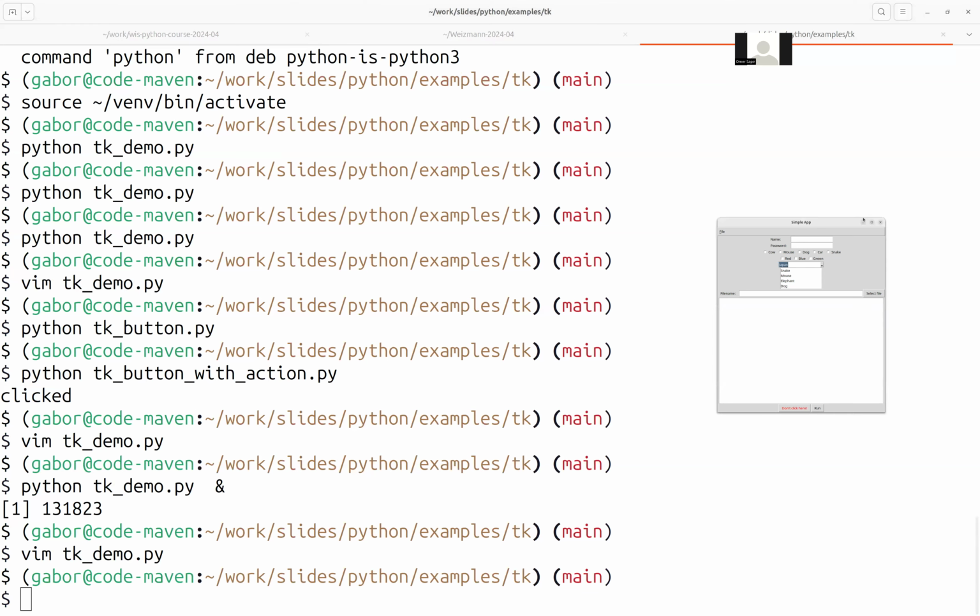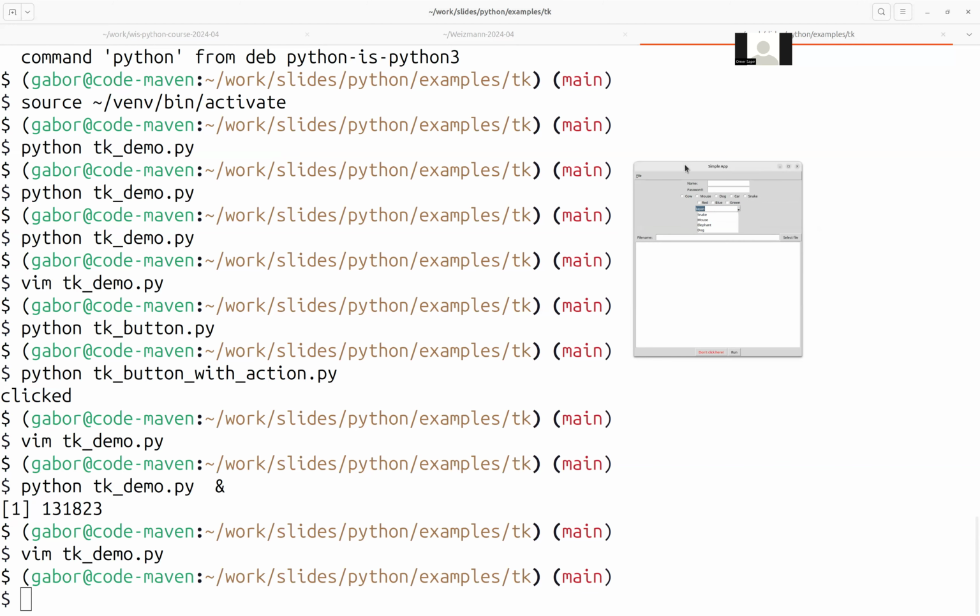Can you show what the output is? Like you select, you push some buttons, and what is the output? Sorry, if I select what? So you chose the tick box and you push, I don't know, some animal or country, and what is the output of it? Okay, so let's check the radio buttons for a second.